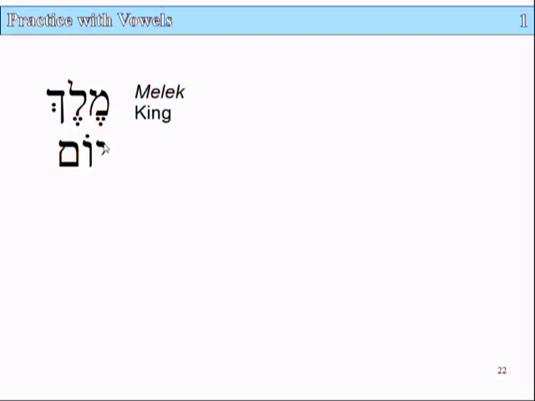So this is a Y sound, because it's called a yod. This is a holam vav vowel, so it has an O sound, and this is an M sound. It's a mem. So it's y, o, m, yom. Here we have a y, here we have an o, and here we have a mem. Remember, Hebrew goes this way, and English goes that way. Hebrew goes from right to left, and English goes from left to right.